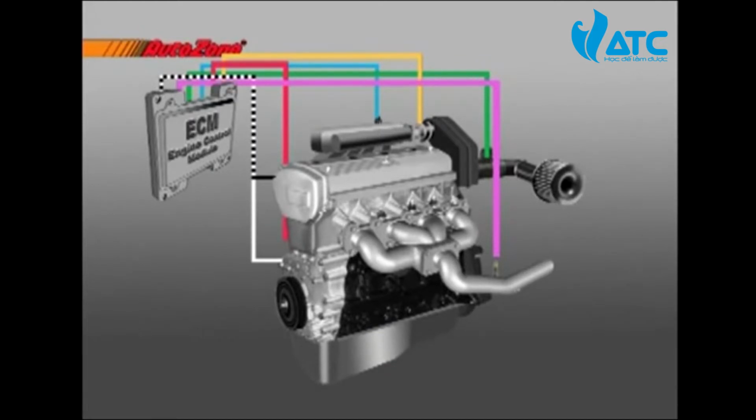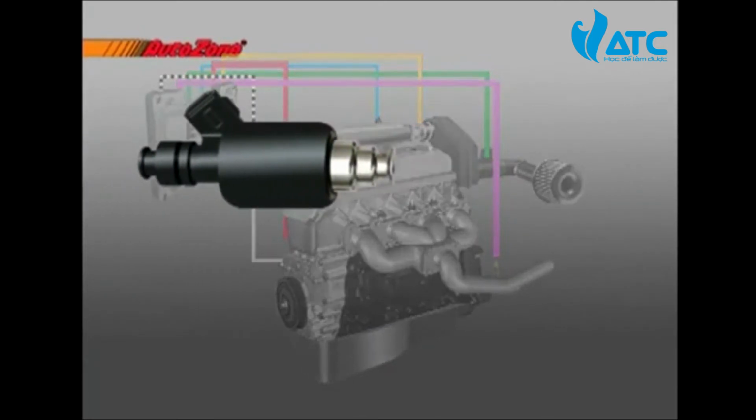Now let's talk about the outputs of the system. First are the fuel injectors. The computer controls the injectors by opening and closing them hundreds of times per minute. The amount of time the injector is open is called the pulse width. The computer increases the amount of fuel entering the engine by extending the pulse width, meaning it holds the fuel injector open for a slightly longer period of time. It lowers the amount of fuel by decreasing the pulse width.